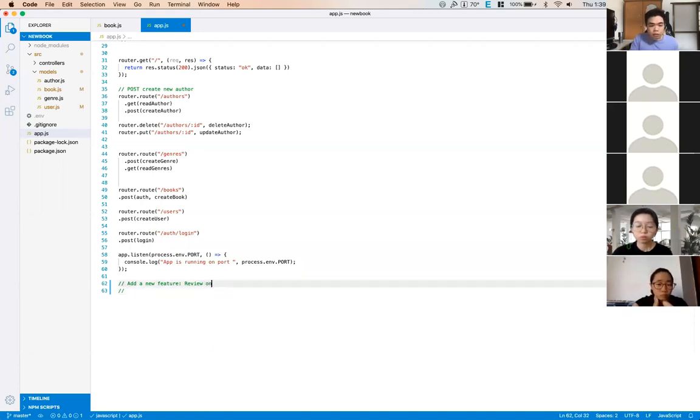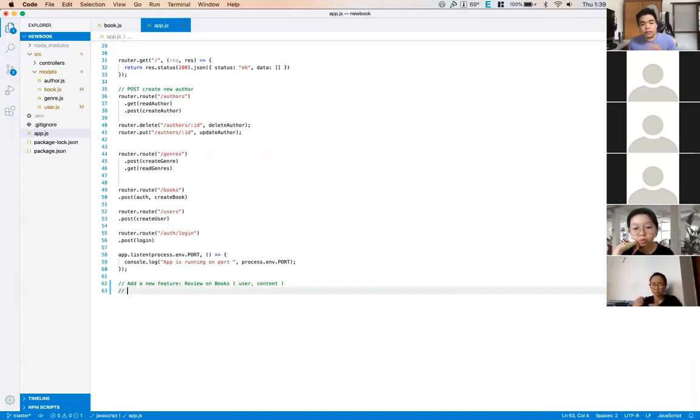Review on books. Each book will have reviews, and each review should, to make it easy, just contain the user, the one who reviewed the book, and the content. That's it. Make it easy: user and content.